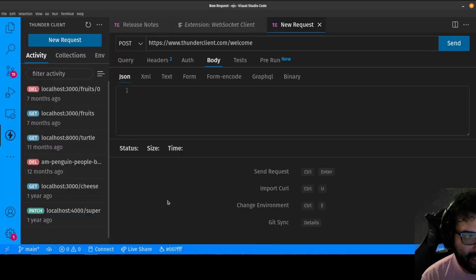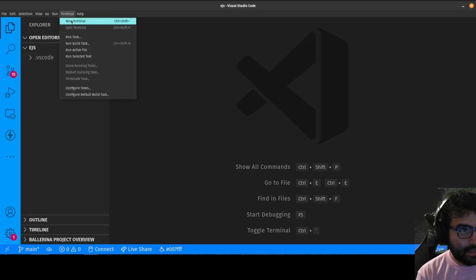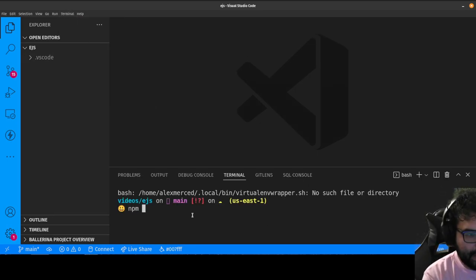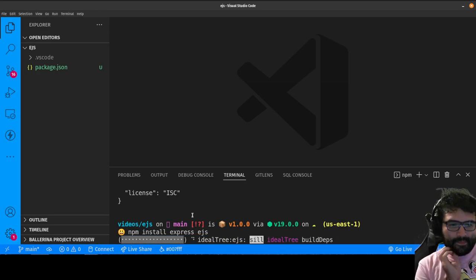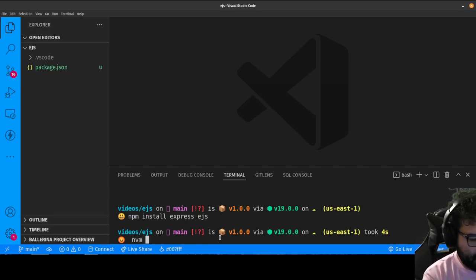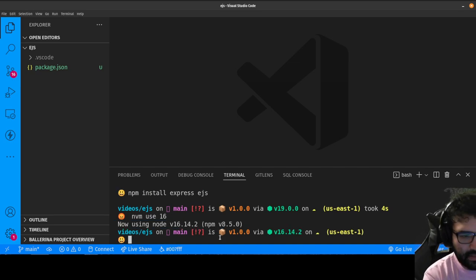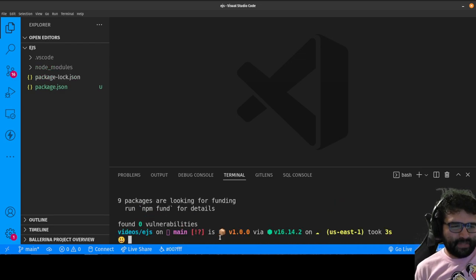Okay, so let's create an Express application just to show this at work. Let me close all this stuff up. Let's do the usual npm init -y to create a new npm project. Let's install Express and EJS. I may have to downgrade to Node 16 real quick. So, npm use 16, and then do an npm install express and ejs. Just because for some reason it always hangs when I'm using the newest version of Node.